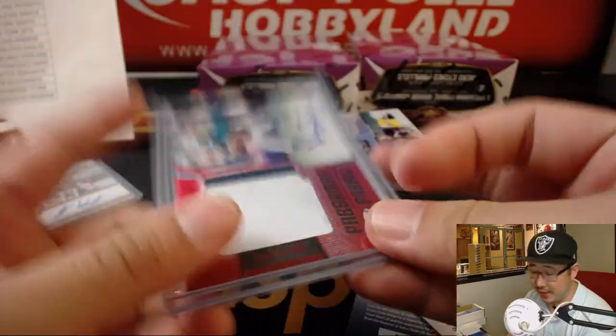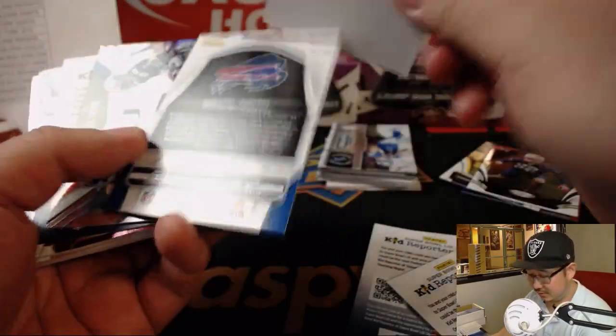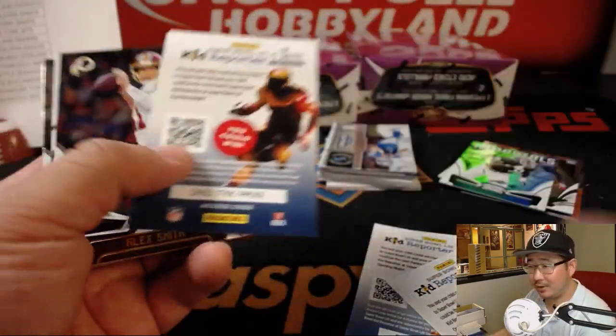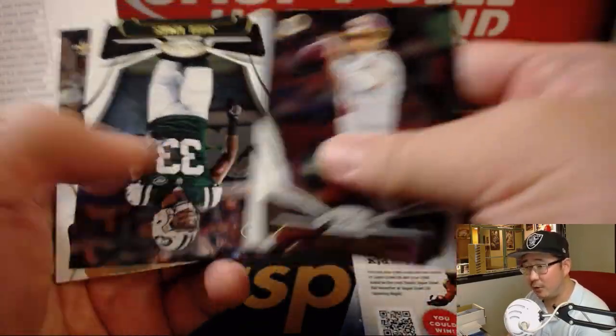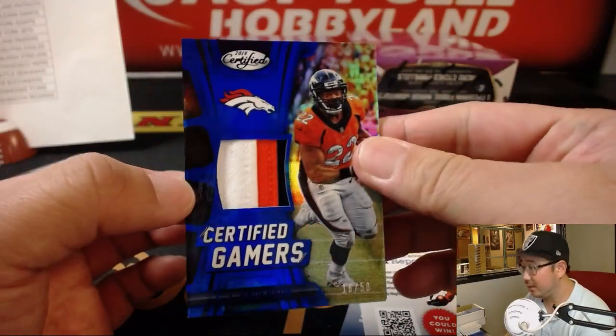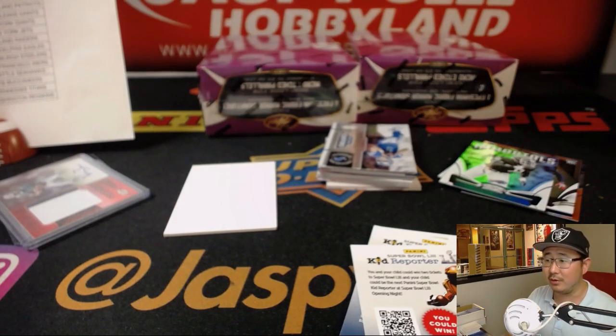I had to pay a dollar for that joke. What happened? John Samuels? No, I did not. Cam Newton got ignored by Calvin Benjamin? Certified gamer, 16 out of 50. That is CJ Anderson for the Broncos. Connor with the Broncos.